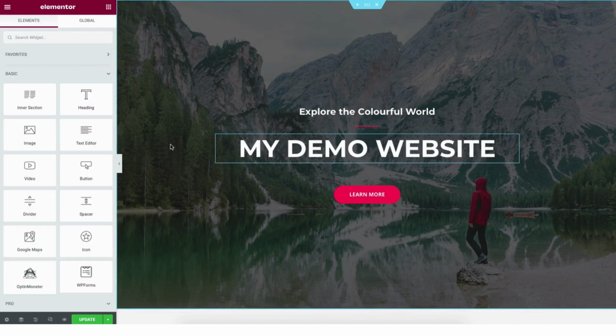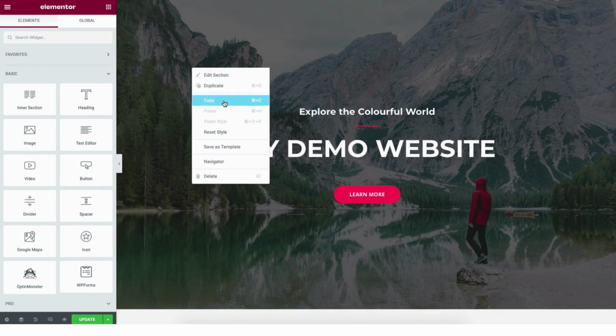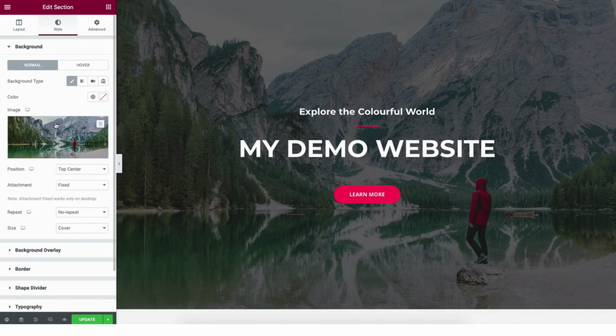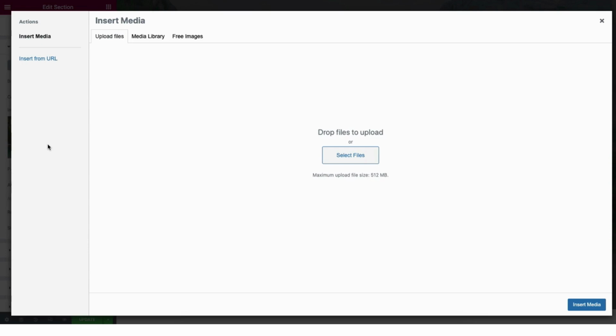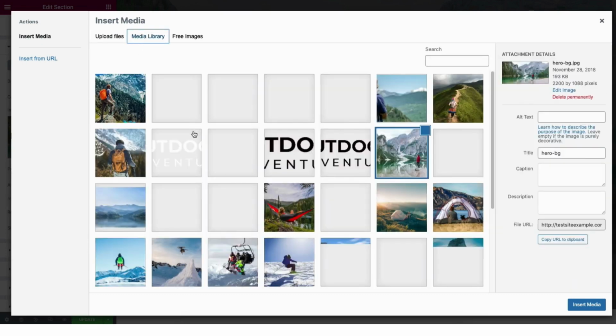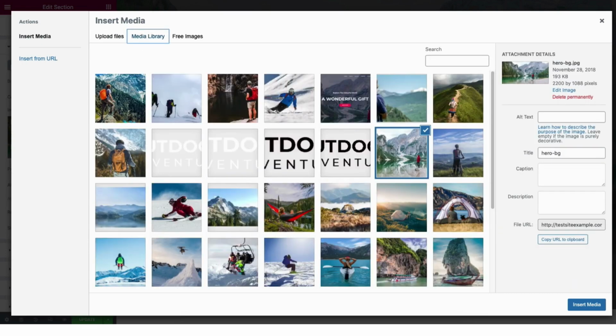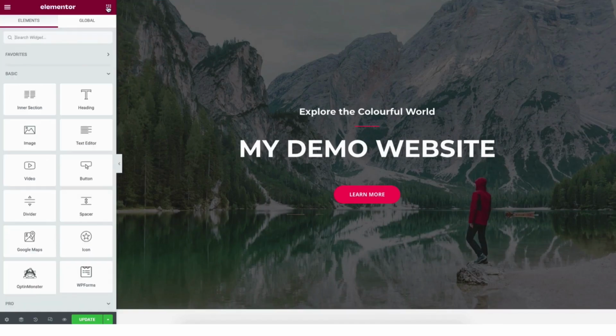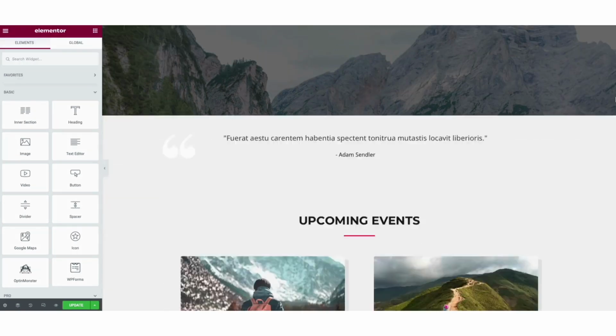If you want to make edits to the background image, right-click on the section. Click Edit Selection, click Style, hover over the image and click the trash can icon if you want to remove the image. Click over the image and you can upload a photo to place here, or click Media Library to upload images already uploaded in WordPress. I'll click the X button. I'll click the 9 dots at the top to get back to where you can drag stuff into the page. I'll scroll down a bit on the page.